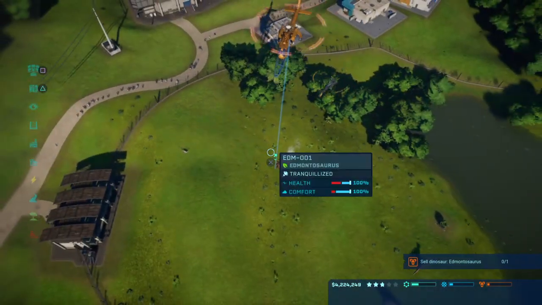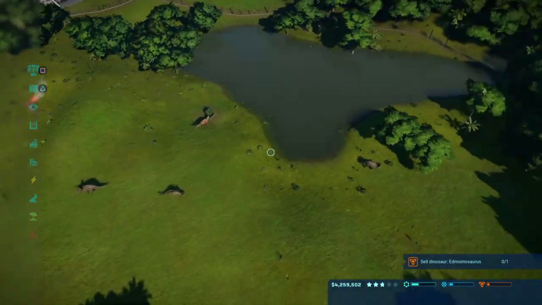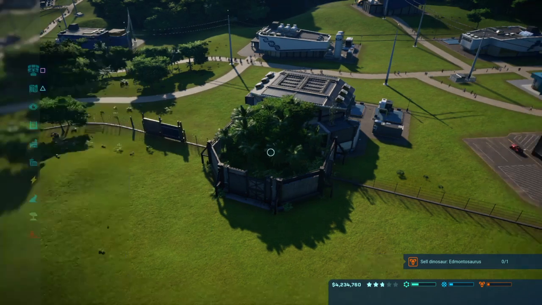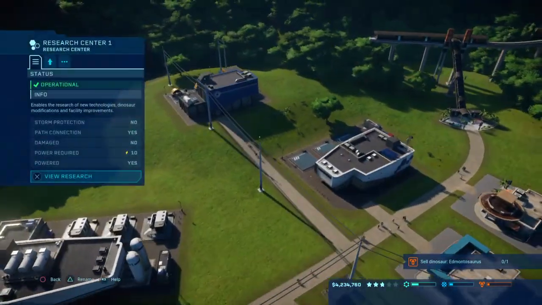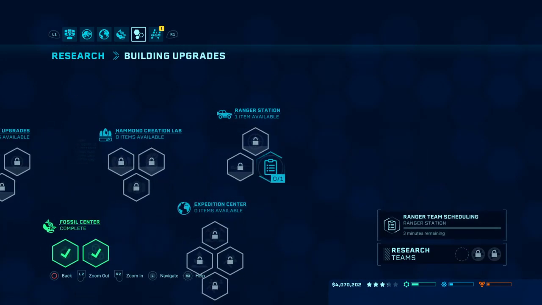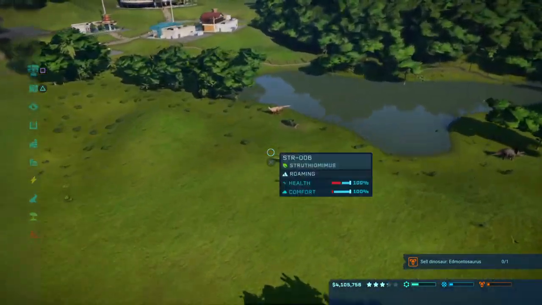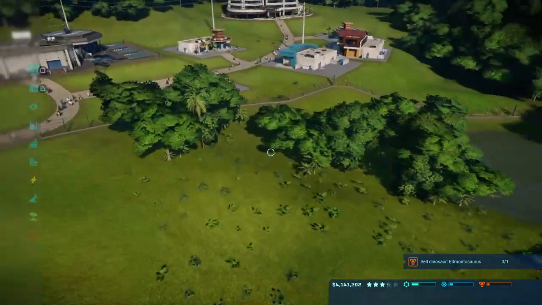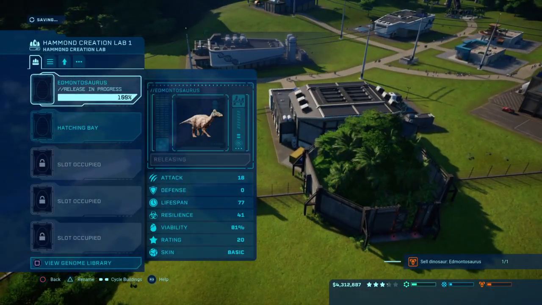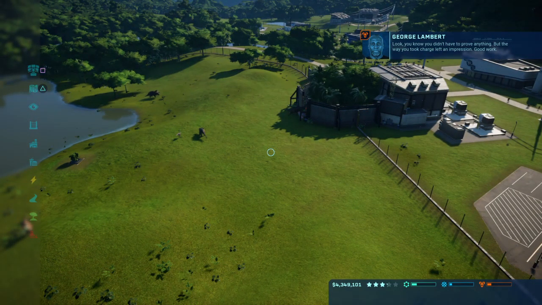Heading to collect the asset. That's pretty fast. Now let's see here. Boom. Right on cue. Gonna have everything researched. Transportation underway. And release that Edmontosaurus. Look, we know you didn't finish that. You didn't have to prove anything. But the way you took charge left an impression. Good work.